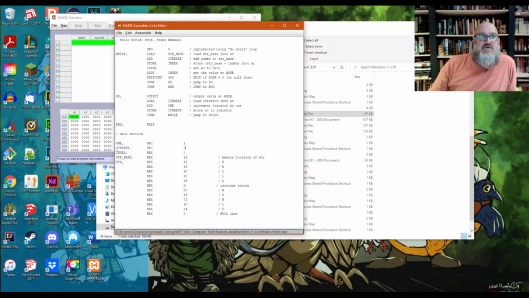I have these iterate and index, which are going to change as I go along, and the string base is going to be the location of this first letter in memory. Well, how do I know that location? Well, 12 is hex, right? So it is 16 for 10, 17, 18.